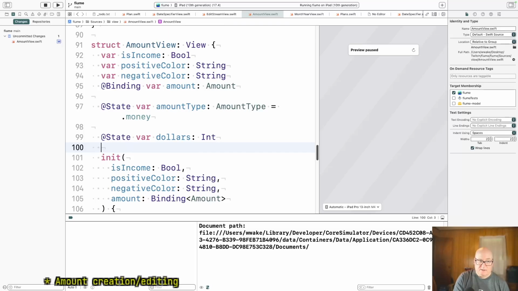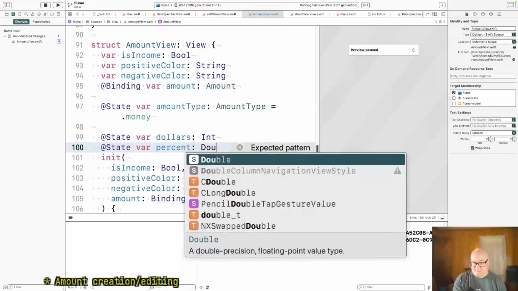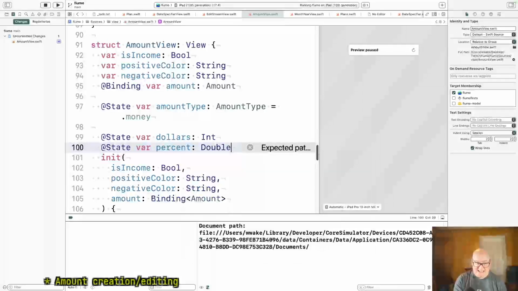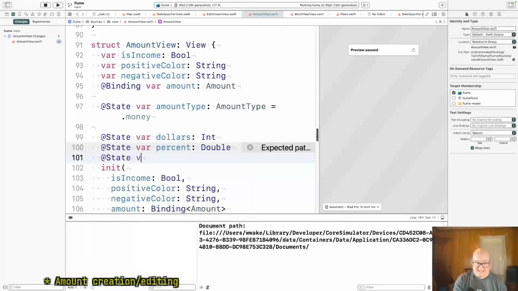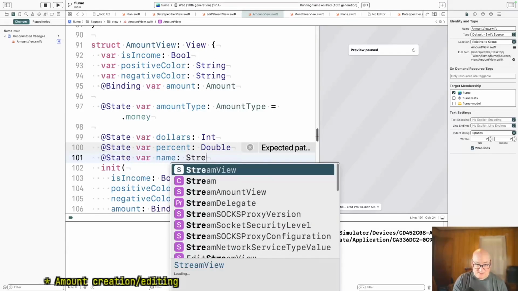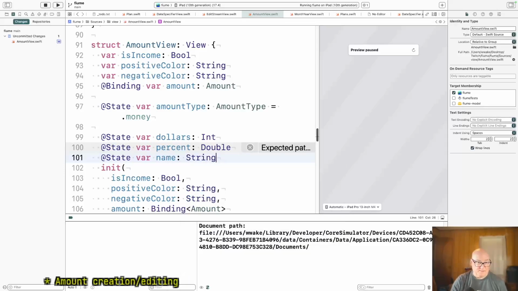All right, but here our state, well, it's a percent of double, and it's a string, well, name of string. I don't know.